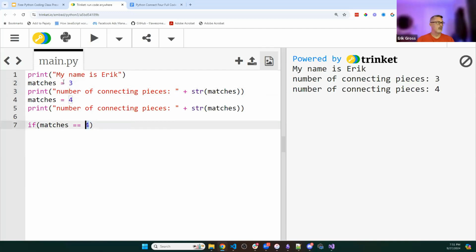So what happens if matches does equal 4? If the value of the matches variable does equal 4? What it means is the computer says what's inside these parentheses is true. Now, what we need to do is decide on what happens then. We get to decide as the programmer, what do we want to do if this bit of code ends up being true?